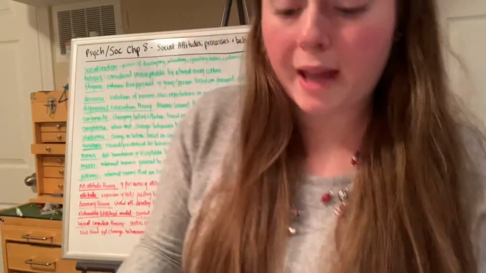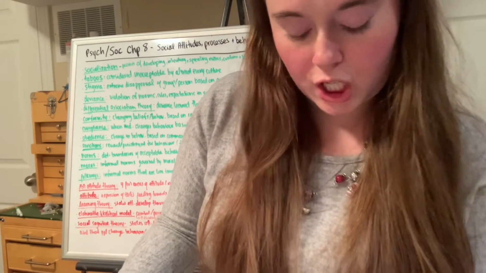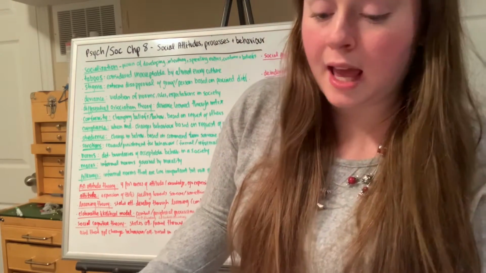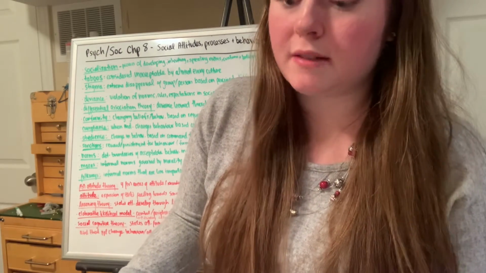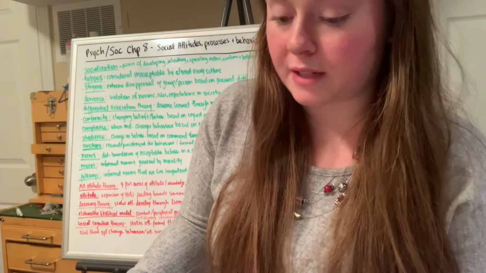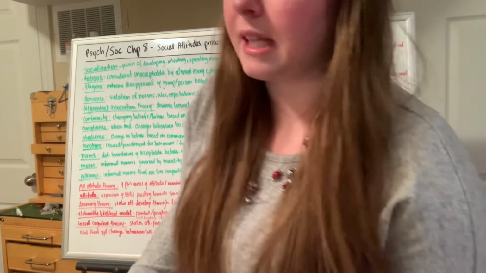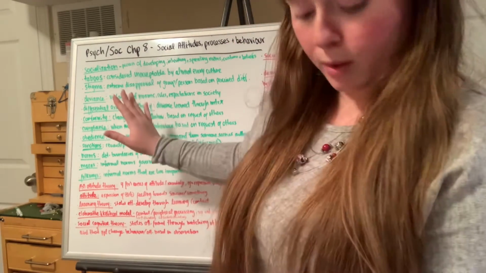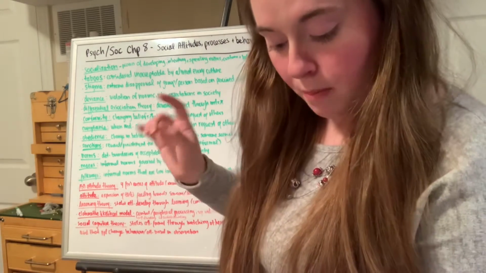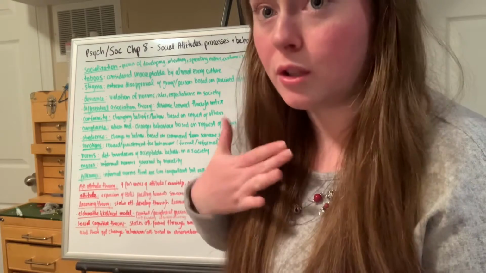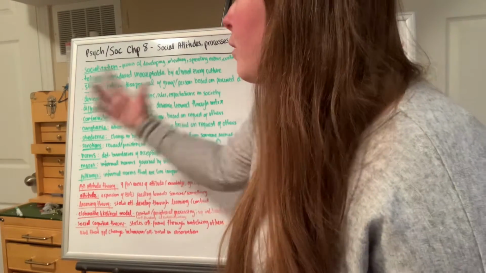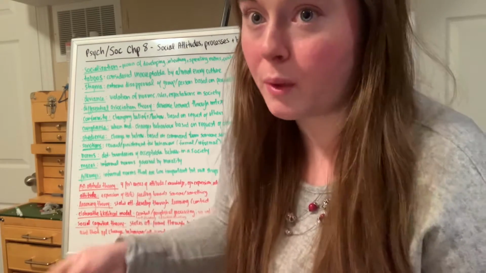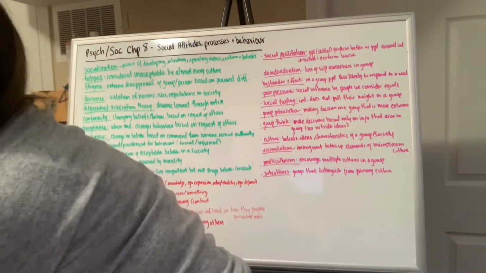Okay, so conformity is changing the beliefs or behaviors in order to fit into a group or a society. And then we have compliance, which occurs when individuals change their behavior based on the request of others. Okay, so there is definitely a difference there. I didn't necessarily write it out properly, so I'll just say that again. Conformity is changing your beliefs or behaviors in order to fit into a group, so that you are making that decision to conform. And compliance is when you're making a change to your behavior based on the request of others. So I'm glad we got to clear that up.